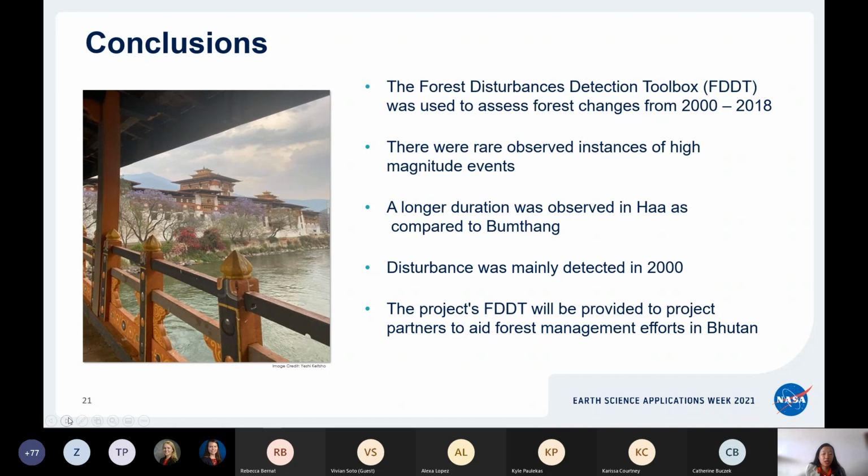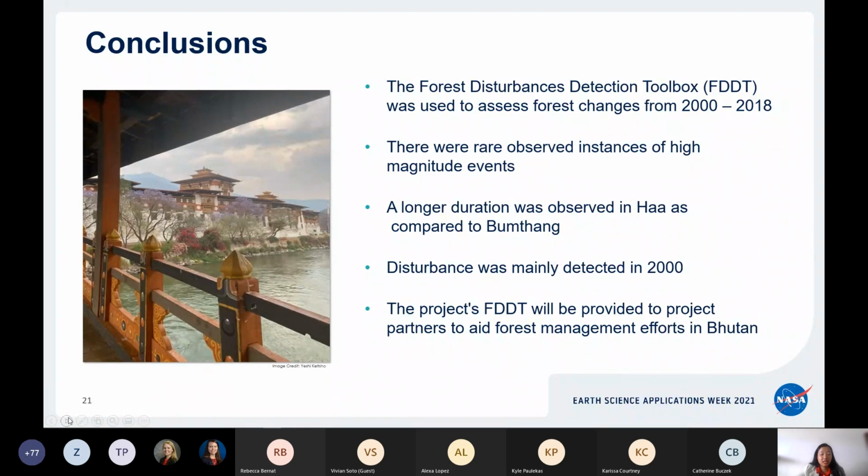We then had those points mapped to see if there were any disturbances observed spatially. For magnitude, we mainly investigated how big the spike was and how often it occurred. Based on our findings, the magnitude remained relatively low and there was a sharp decline. The modeled output observed a longer duration for Ha when compared to Bhutan. The year 2000 saw some very big spikes, suggesting that there were a lot of disturbances then.